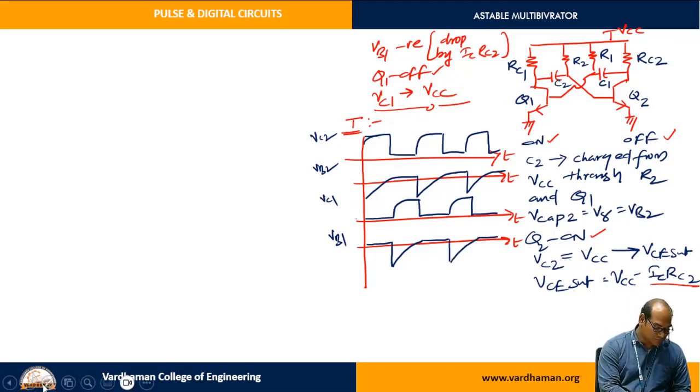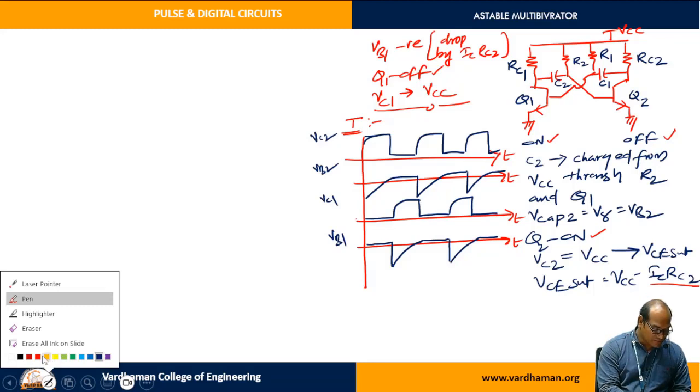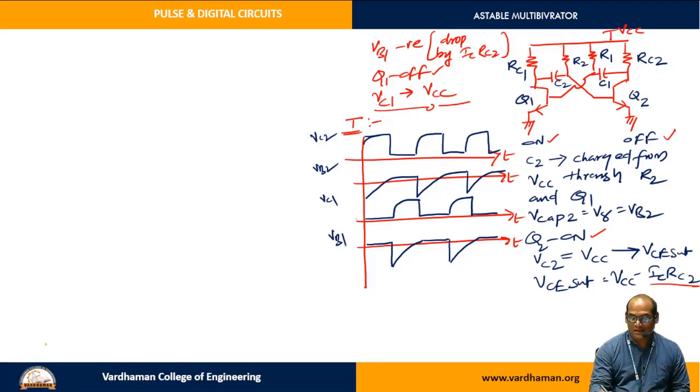Anyhow, a very important point here is that there is a round off. Whenever it is changing from the on state to the off state, you can observe the round off. Because of the same thing, you will get this type of structure, an overshoot, here. I am not going to discuss that overshoot in this lecture; we'll see that later. Now our intention is the derivation of the time period of the output.